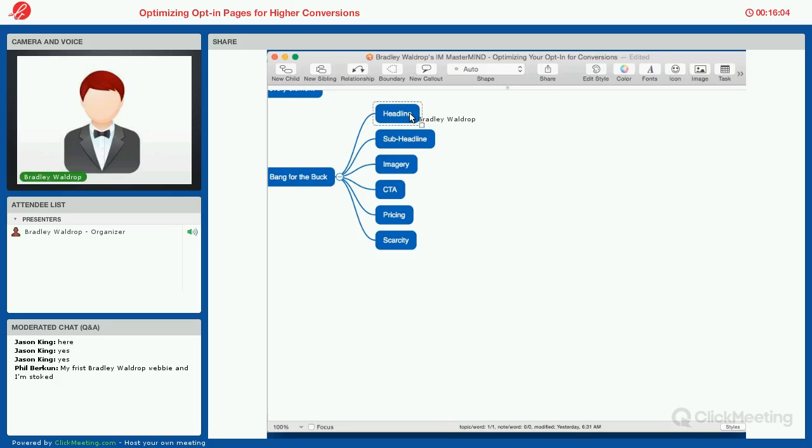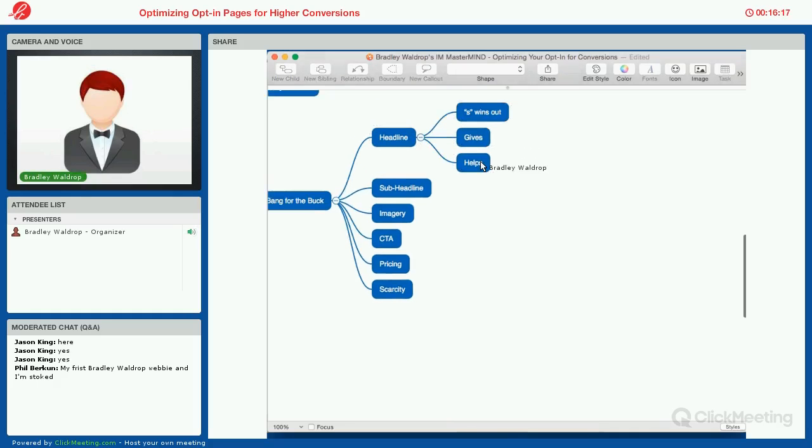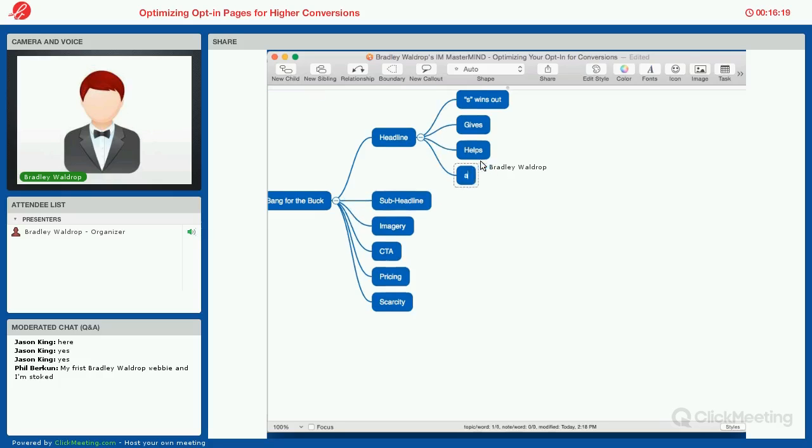For instance, in the headline: gives, helps, saves, and so forth. See the S at the end? It's not "give yourself something."